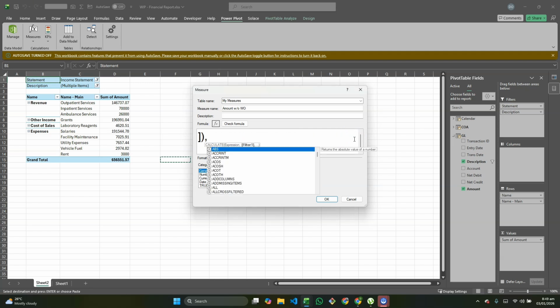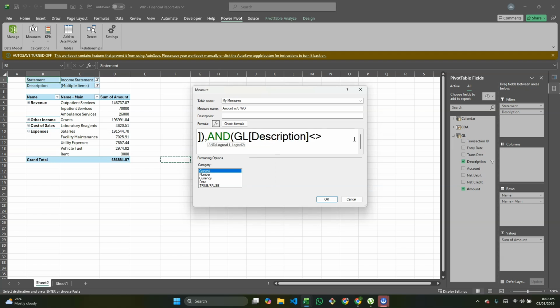And then your filter expression is going to be AND, GL description is not equal to, and the first one was moved to P&L, and then the second one is what?